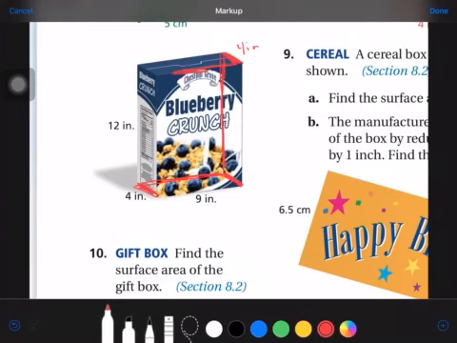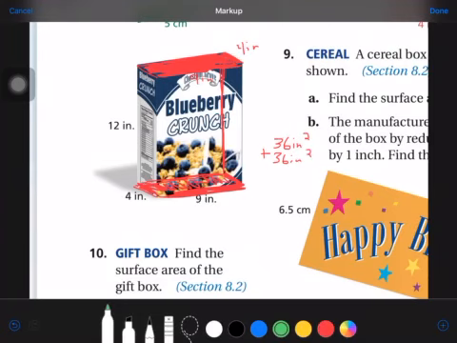And then for this line, if we just go down from that, we see that that's 9. So we would have 9 inches. So now we've got enough to measure this top panel. So 4 times 9 is 36. So we've got 36 inches squared. And then we've got another one down here. So that's got the same measurement. So 36 inches squared. Okay.